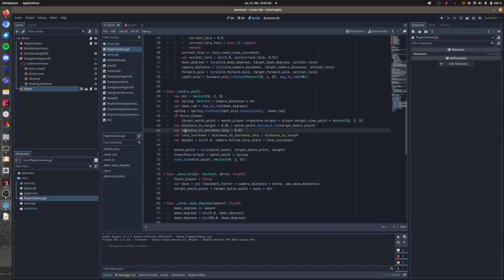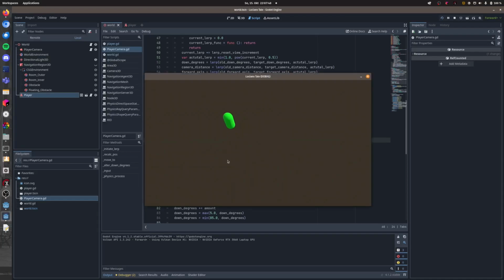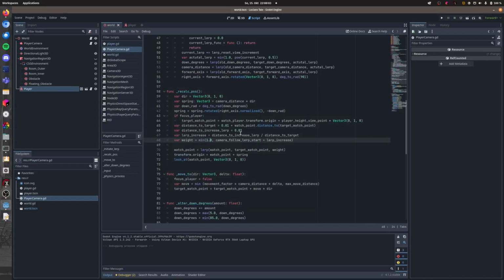We use that to smooth out the movement to the player. When we go around and look at something else and press the home button, it should not jump immediately, because that could look a bit choppy. It should smooth out the transition, and that's why we calculate the current distance and start a lerp towards the target watch point, which is calculated up here.